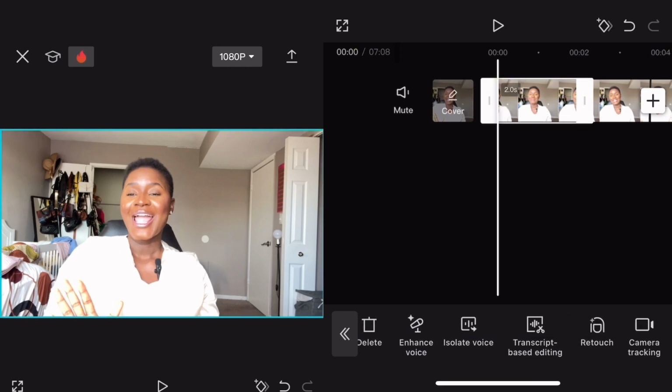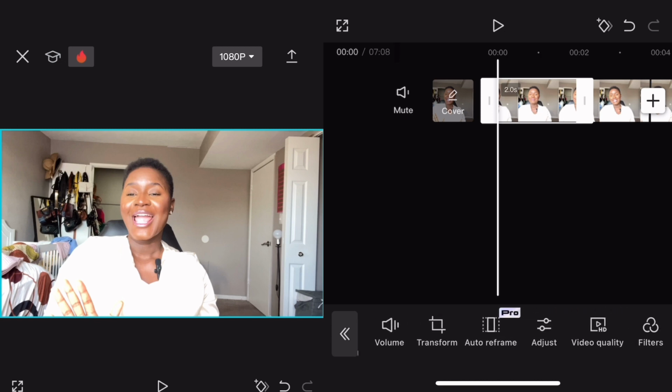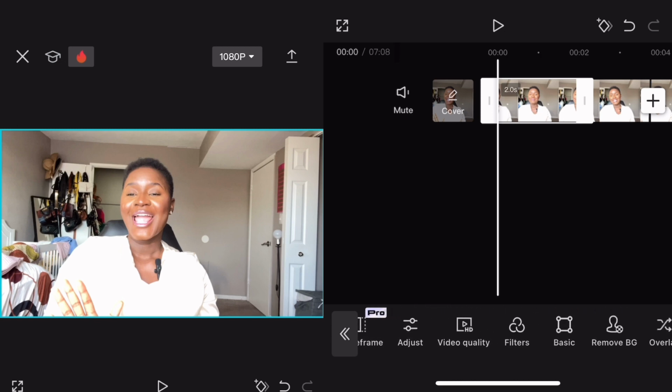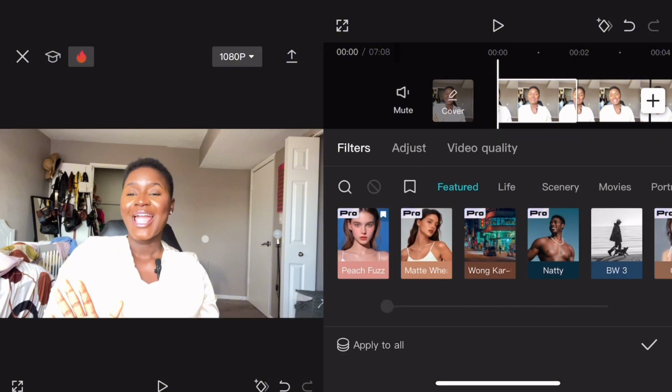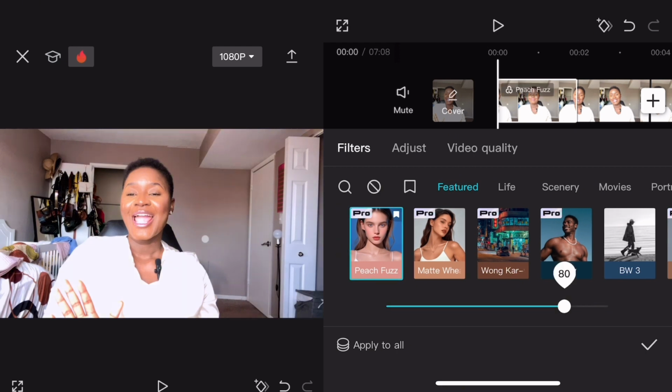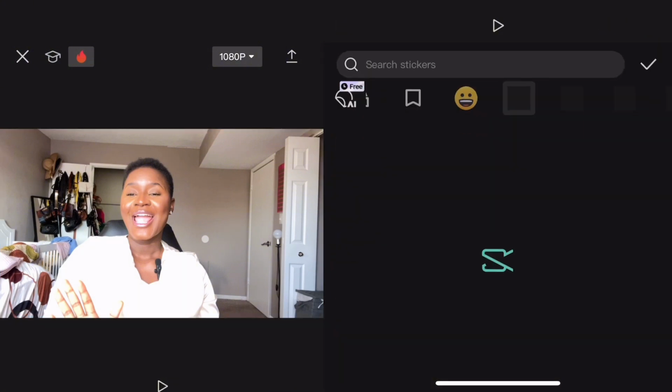So as you can see how my screen is moving, you're going to go straight to filter. You click on it. So they have tons of filters you need to use or you want to use. As you can see, the one I actually love most is the peach fuzz. Yeah, it's really nice, and you'll see where it comes together when I start adding the effect to it.